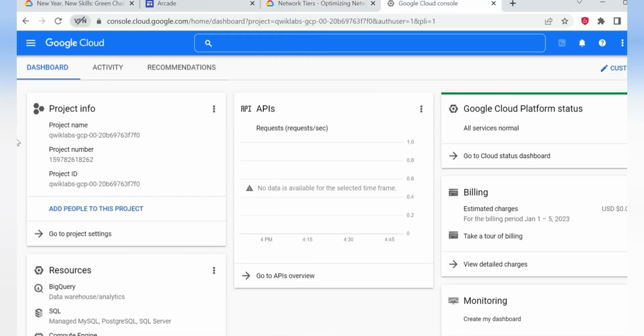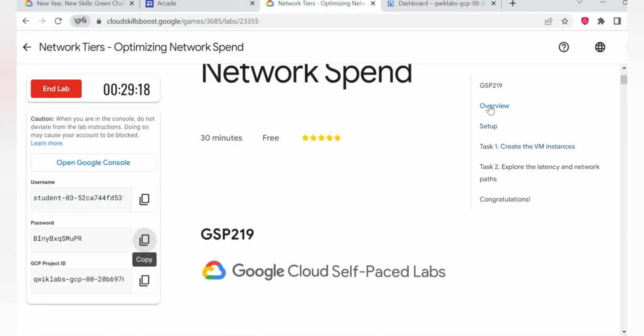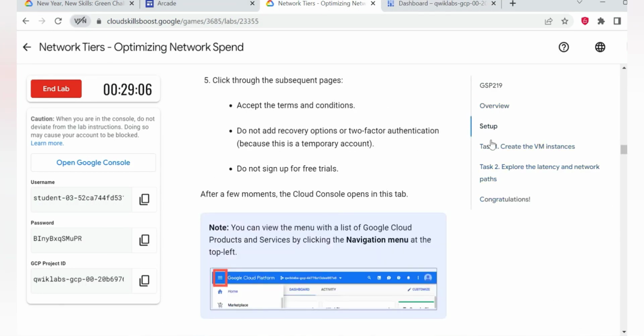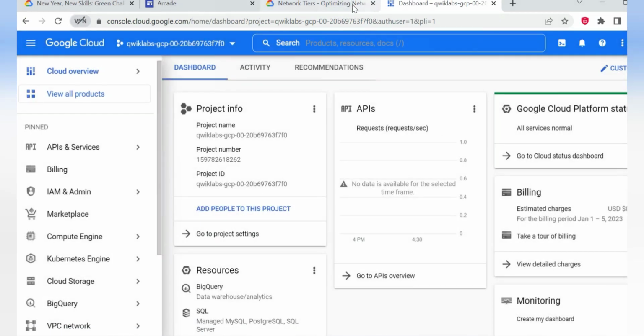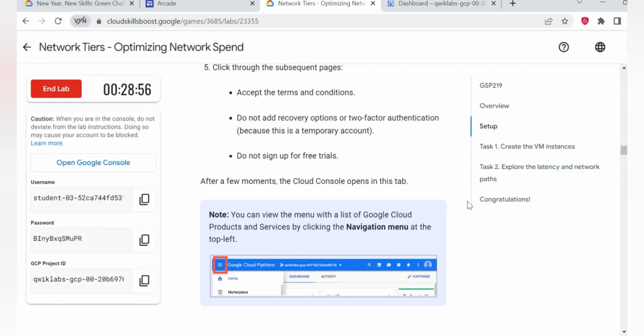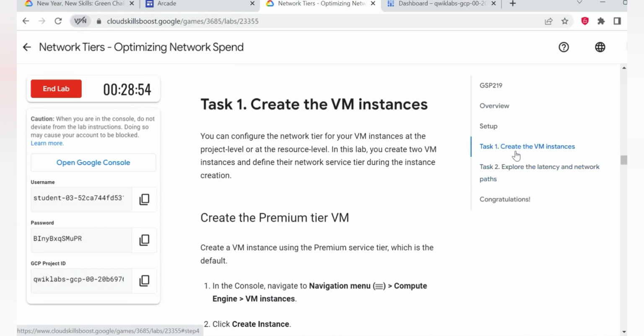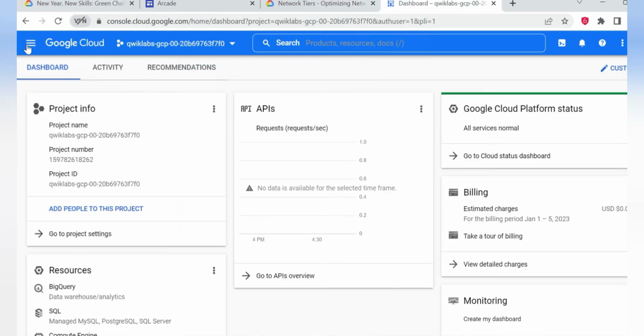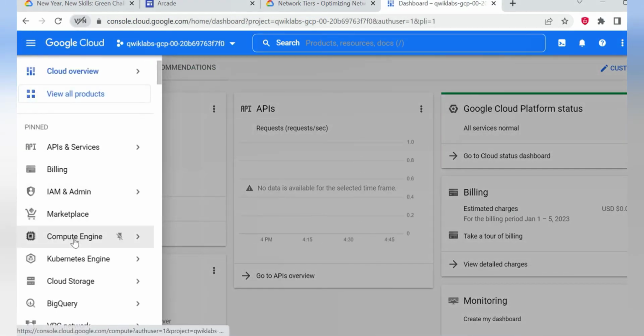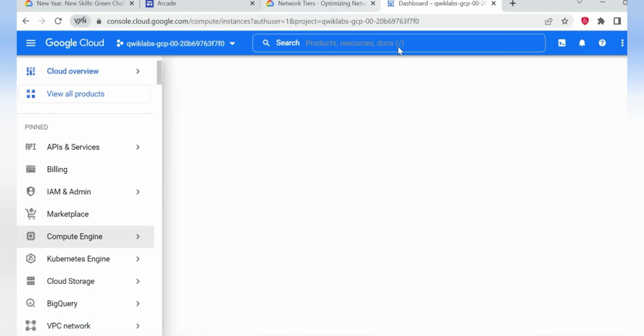Okay, so now the Google Cloud console is active. So agree to the terms of service, agree and continue. Okay, the first task is to create a VM instance. So in the console, I go to Compute Engine, VM instances.